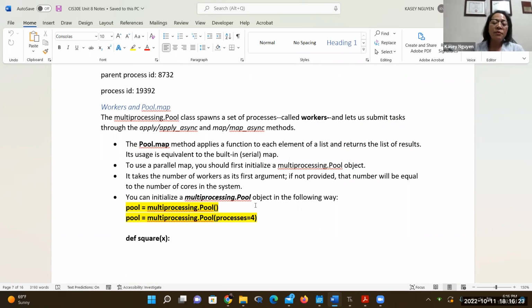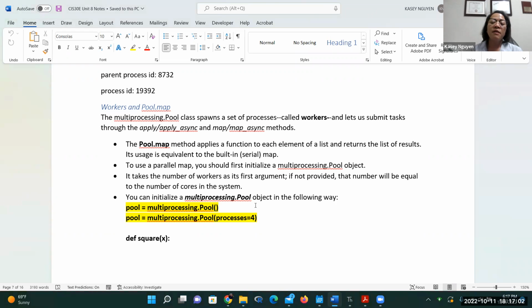And you saw that we were able to use our process class. Now we're going to use the pool class. So you saw that we can create multiple objects for our processes. But let's say that we want to make a set of processes. These are called workers. And we can use the library to apply a specific function.